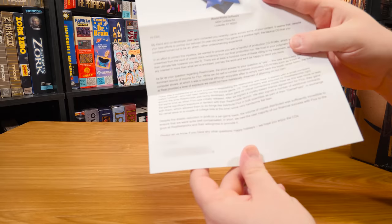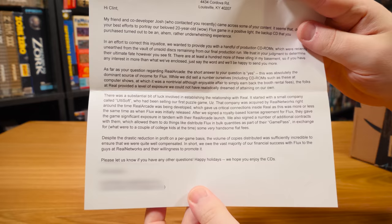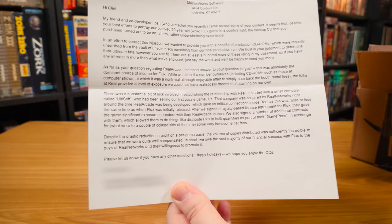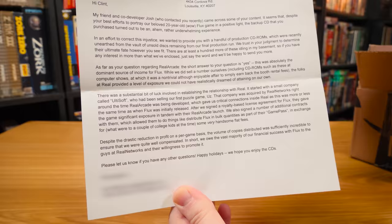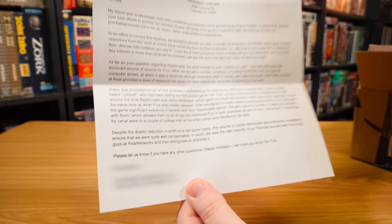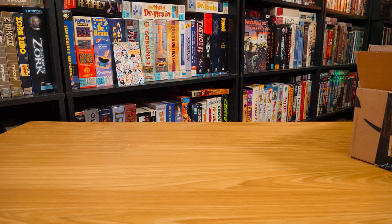Anyway, yeah, I also had a couple of questions I was asking about Real Arcade, because that was how I discovered the game back in the day, and it turns out that was indeed the dominant source of income for Flux. I was thinking it was, because that's the main place I saw it promoted, and they also sold a number themselves. Some fascinating stuff about one of my favorite puzzle games from back then. I really like these types of SameGame-style games, and this game, Flux, is the entire reason why. The graphics, the music, the visual effects, and just the overall presentation and simplicity of the gameplay mixed with enough strategy and some of the puzzles. Really fun.